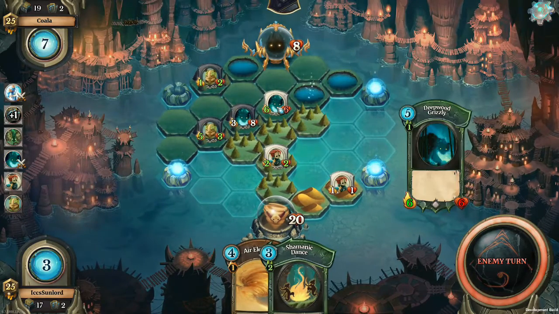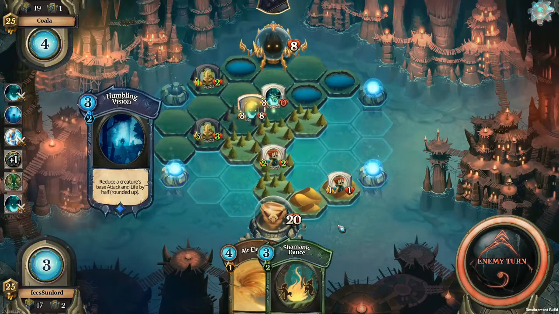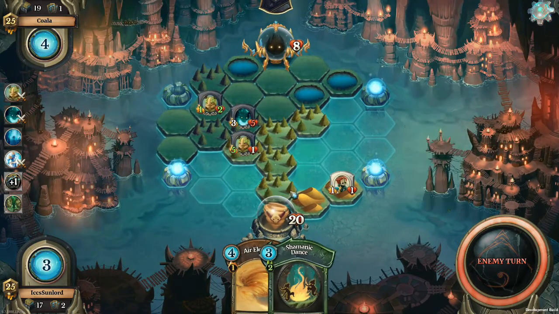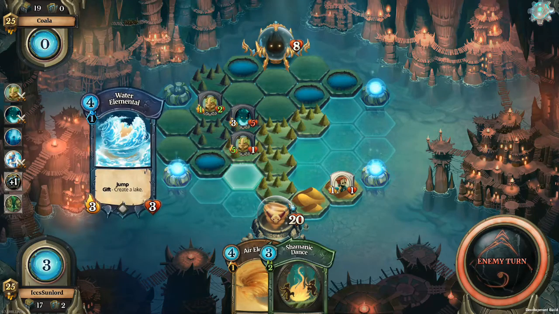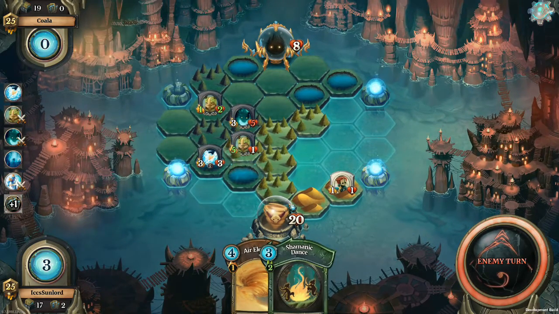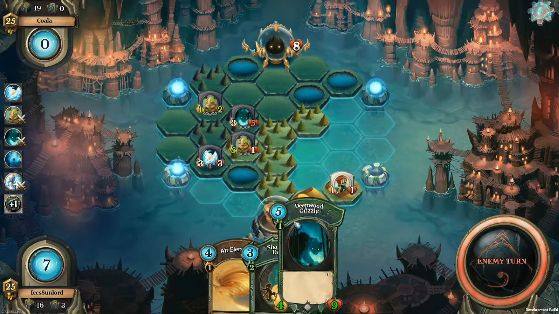Which means he can't kill my Grizzly. Unless he does that. And that. Great. This is getting out of hand. I thought this was going to be a quick game. Just do a quick game. Oh my goodness. He's just building to the side here.